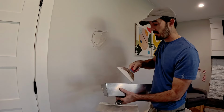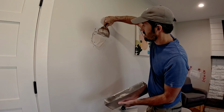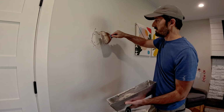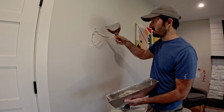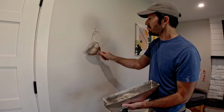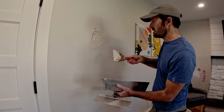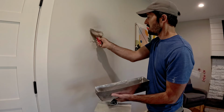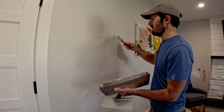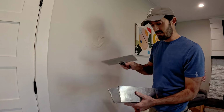I take and get a depth of mud on there. You can see how it stays. Press it in so that it fills that void behind the tape, essentially creating a new piece of drywall. And then you just fill all the joints in, and you don't have to go nuts squishing it in there, but you do want to make sure there's some in there. And then I'll take a little bit bigger knife. This is a 10.